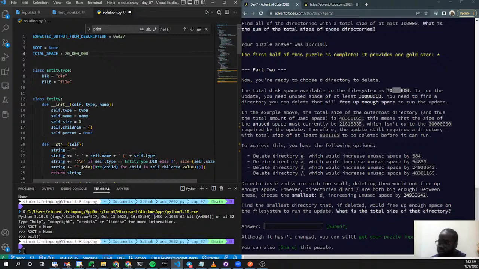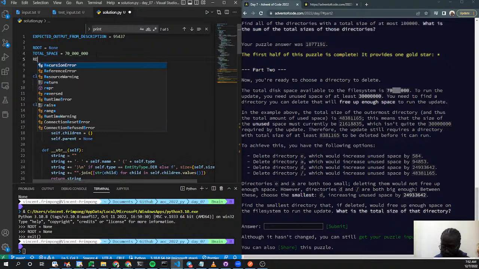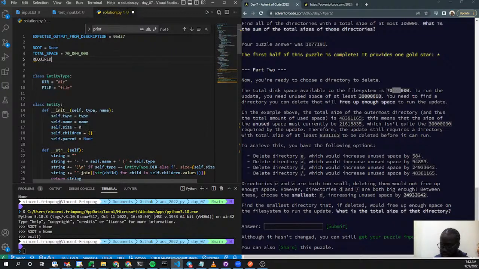The required space is 30 million. Right, and what they need from us is you need to find a directory that you can delete that will free up enough space, right?